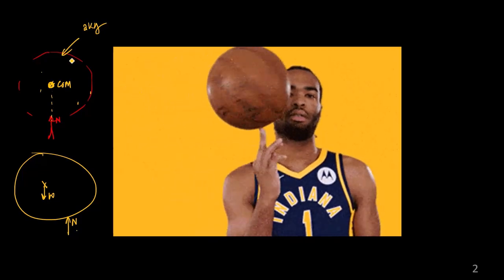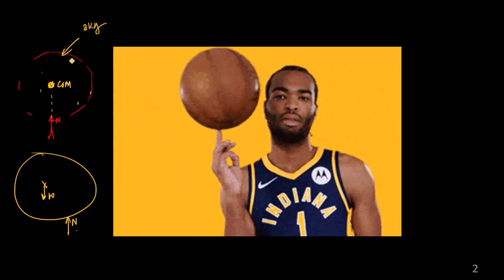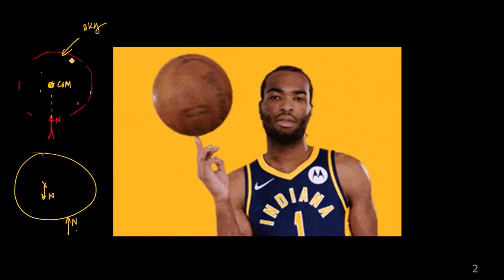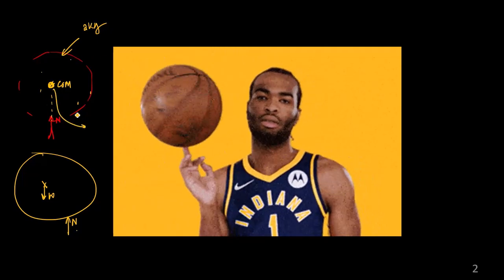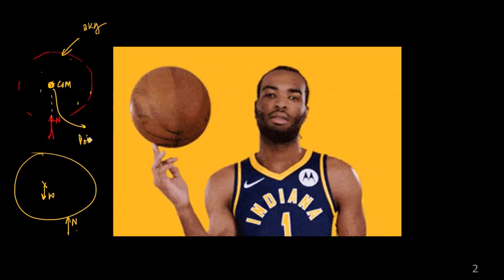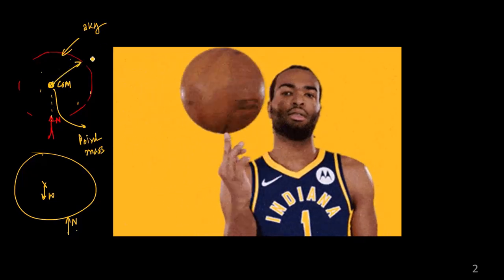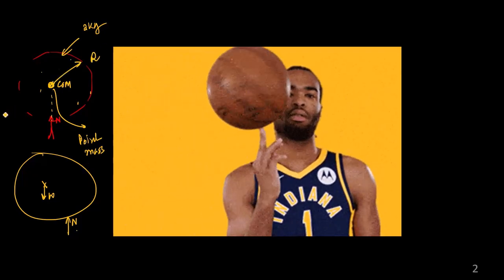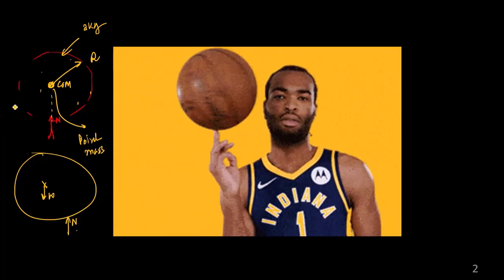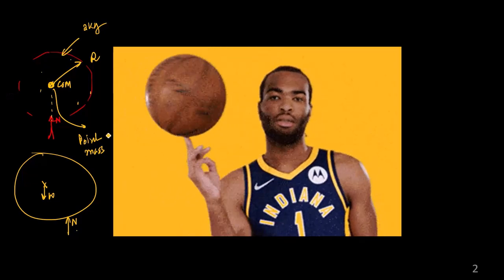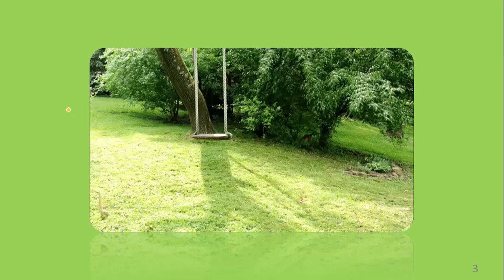There are different parameters based on which I have to evaluate the position of the center of mass. But the idea is that you want to replace the entire mass by a single mass, and that mass has to be placed at the center of mass. It should be a point mass. Initially the mass has some kind of dimension. Let us say this R is the dimension of the ball. But once I replace the entire mass by a single point mass, it should not have any kind of dimension.